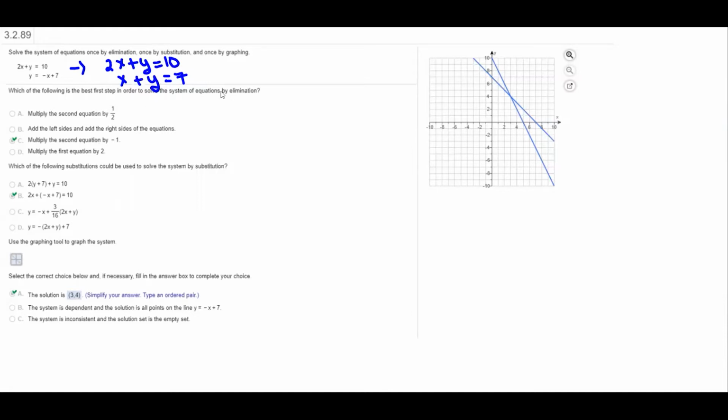And if you're going to solve this by elimination, then you want to cancel something out. So if I multiply this equation by -1, I'll get this. And if I add that to the first equation, then the y's are going to cancel out, right? And that's going to be the elimination part. And if I add these, I just get x. And, oh, I forgot my negative on the 7 there. And then 10 minus 7 would be 3. So you get x equals 3.